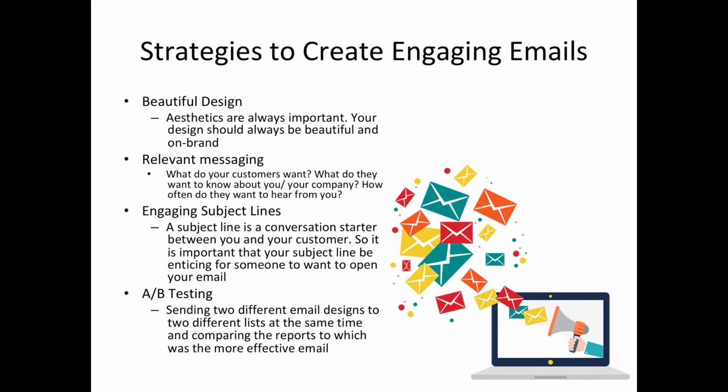When you're designing that message, you want to create an email that you would like to look at, you would like to see, that makes your company look cool, makes people want to buy your product, to know more about you. They want to maybe go watch that video. They don't want to be like, meh, delete, meh.